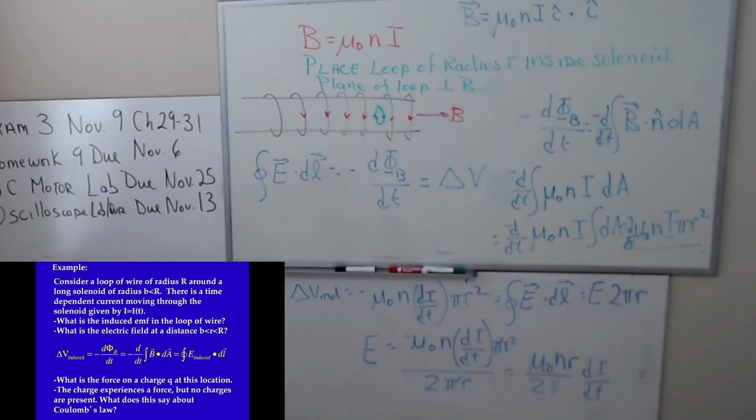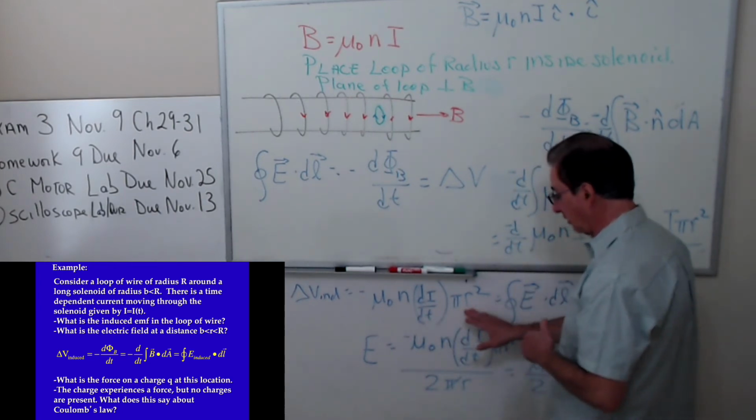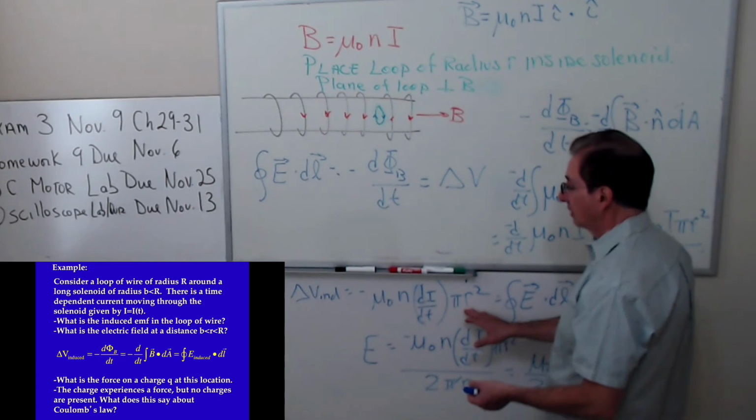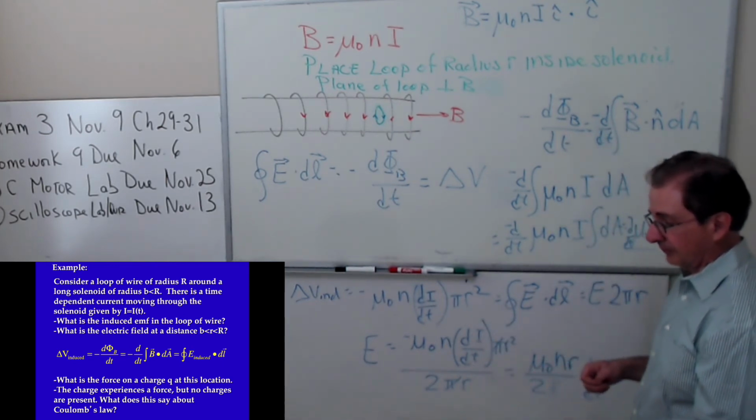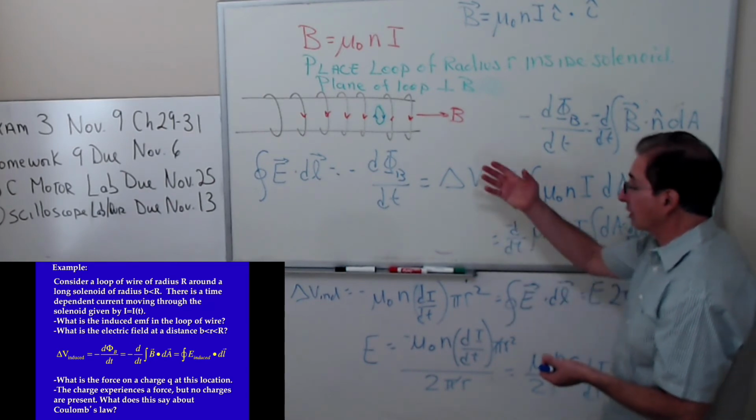Well, I have a loop. I said that the field is going to have cylindrical symmetry because V depends on R. That means it's going to have the same value for any R. If it has the same value for any R and I integrate around a loop, then my integral is going to end up being 2 pi R. I can pull the E out of the integral, and all I'm going to have is the circumference of the loop. The system has cylindrical symmetry. Means I can pull the E out, and if I'm integrating in a circle, I get 2 pi R.